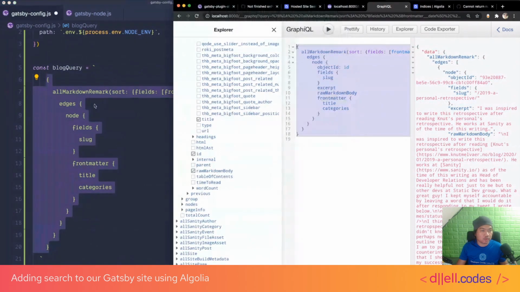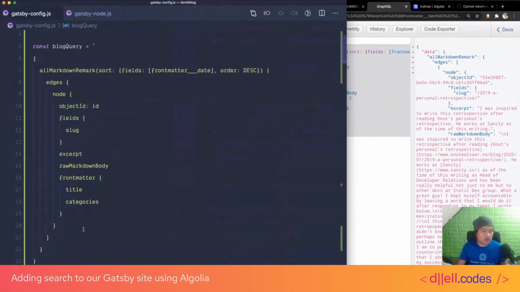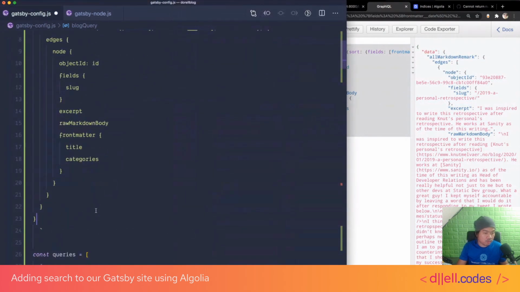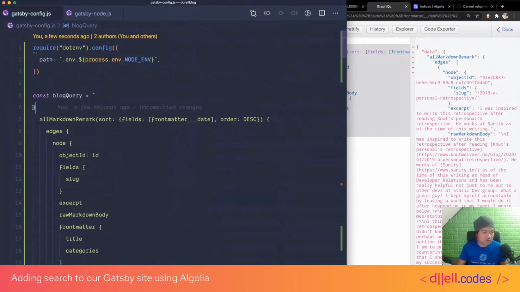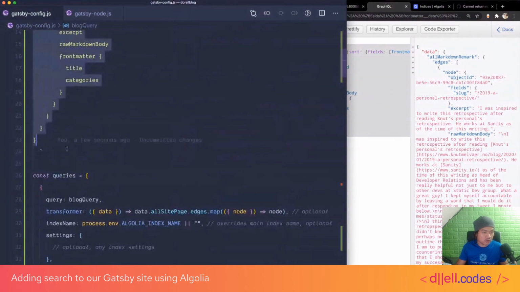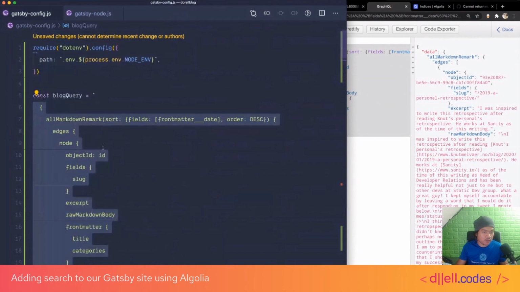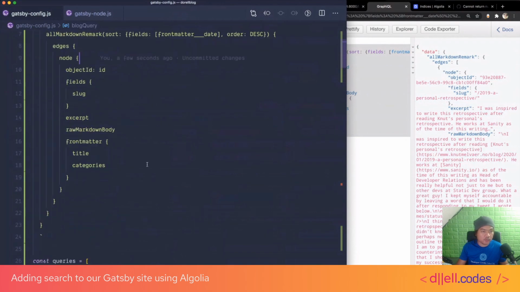This seems to be formatted. This is working. It should be working.